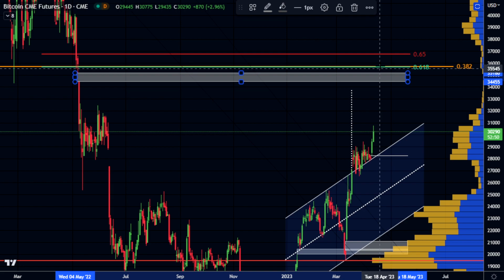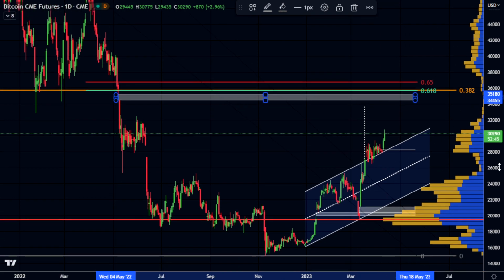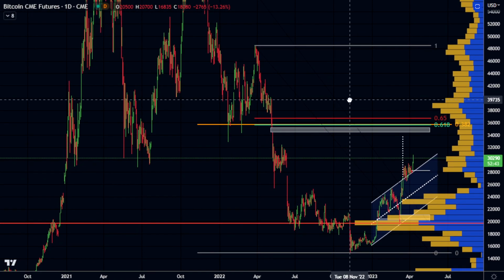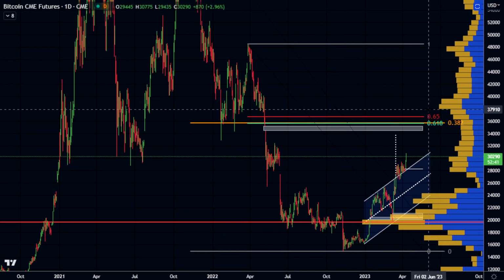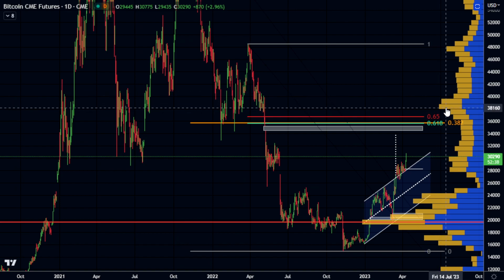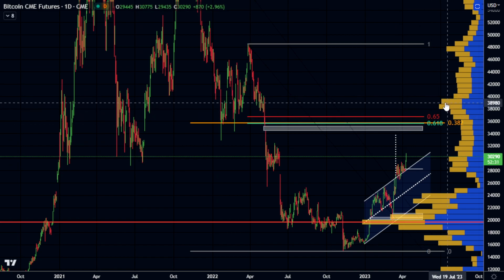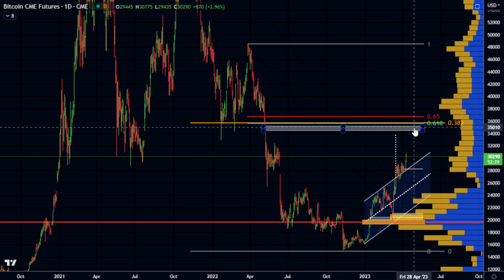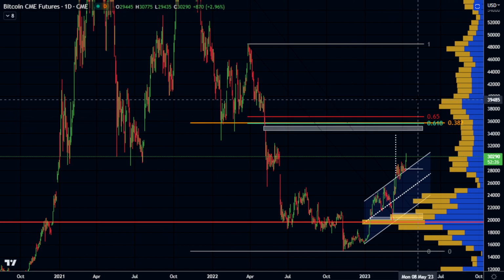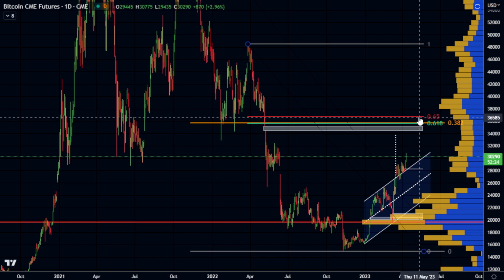And then I do think we come into this golden pocket area and the 0.382 fib level as mentioned. We see also on the futures chart quite a decent spike on the VPVR levels at around 38.1k to 39.5k. So this whole area will become possible resistance, and we may wick higher here, but it might be short-lasting. I think we end up closing higher time frame candles like the weekly and above, at least inside this golden pocket or below it.